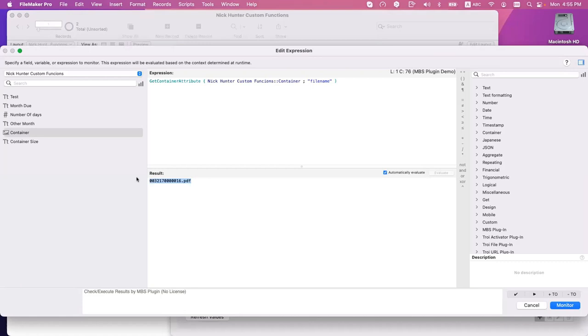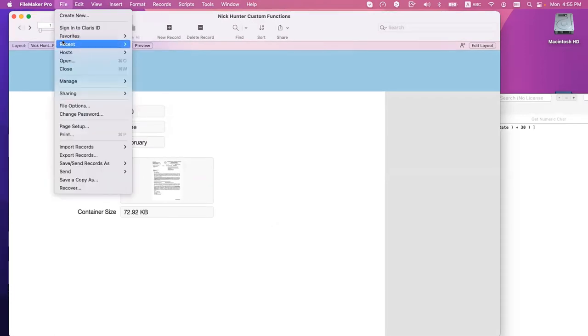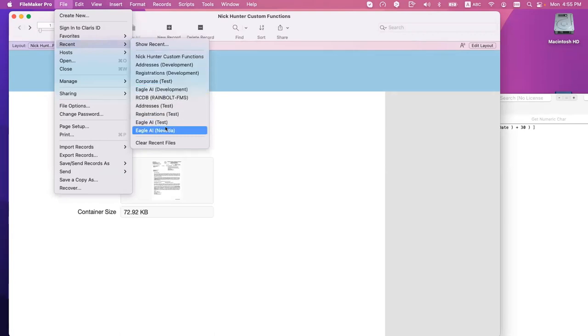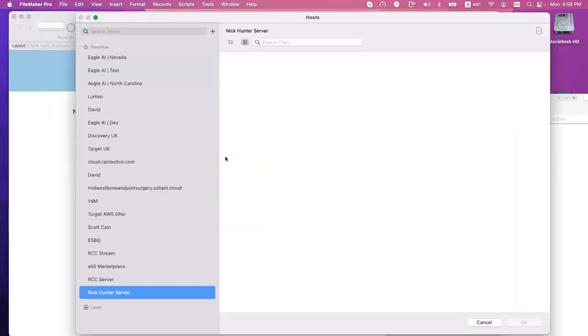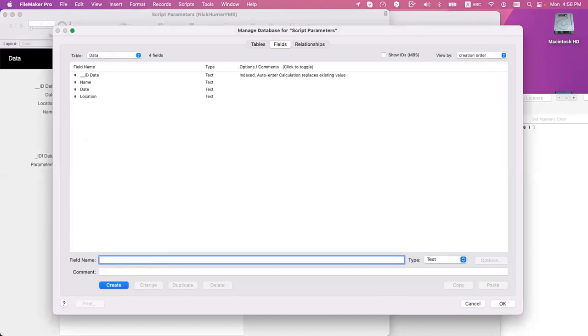If you have an external container and you get the name of this just like we used to, you have a bunch of extra stuff before it. You have three values. The first is remote, then a colon or semicolon, and then the name of the file. If you want, I can show you. But this is not shared on the server, so I need to open something shared on the server. Let's go to my server, and let's take the thing from last week. Let's put a container here and do the same.